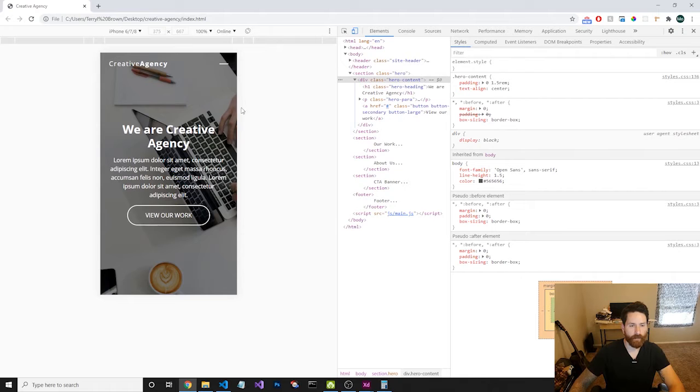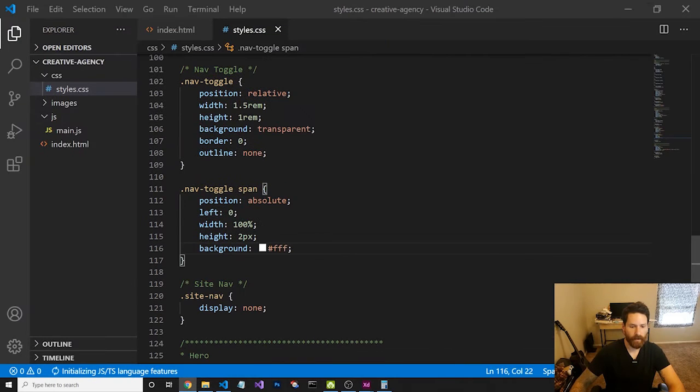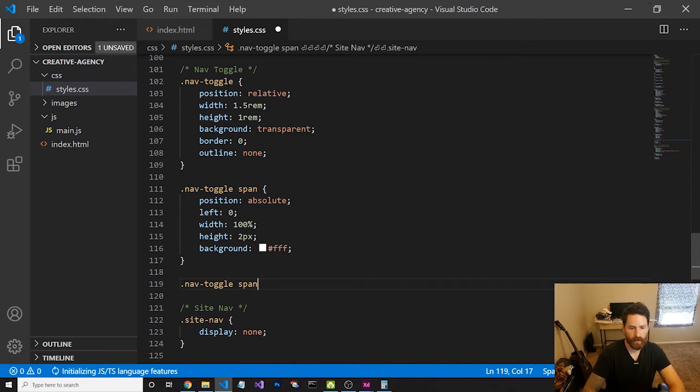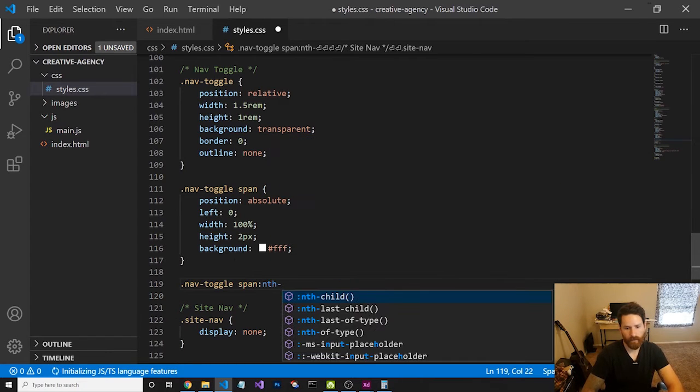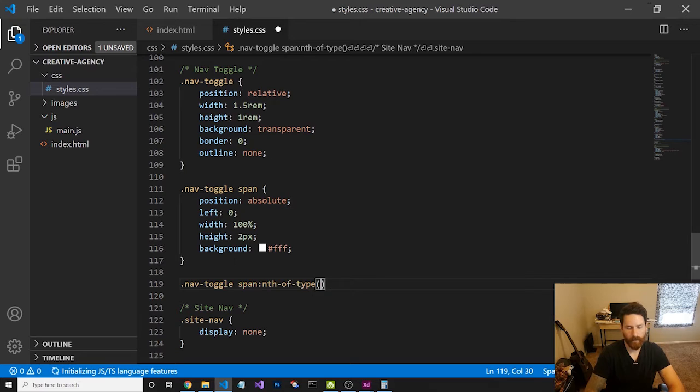Cool. Now we have all three of those stacking up right there. Let's go ahead and set all of these positions. Top 0 for the first one.